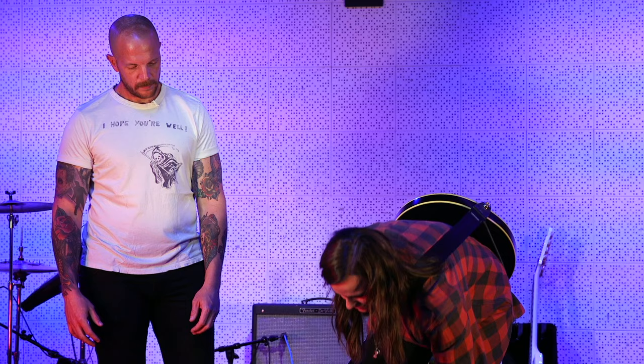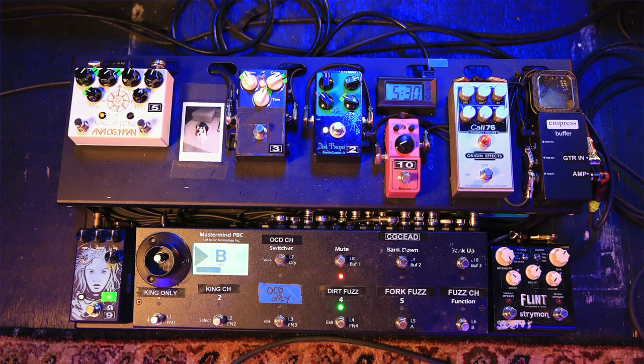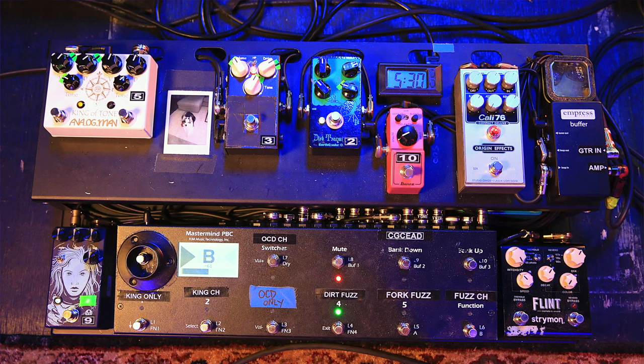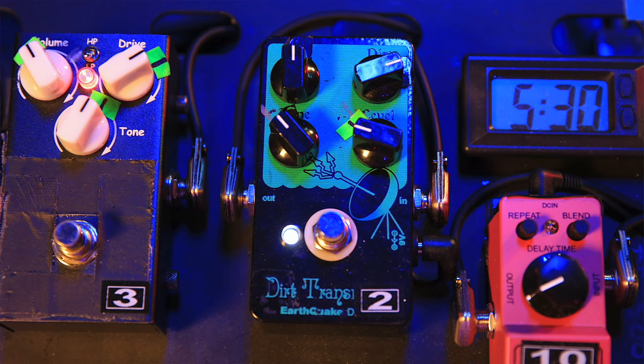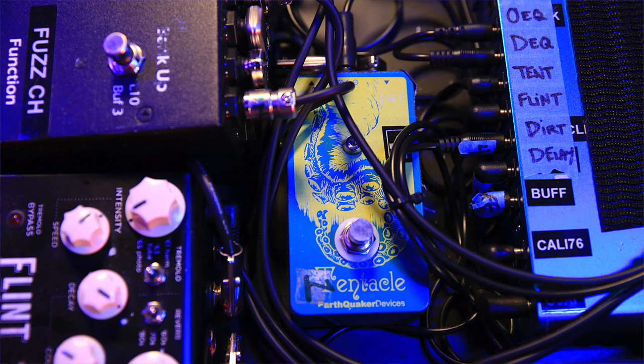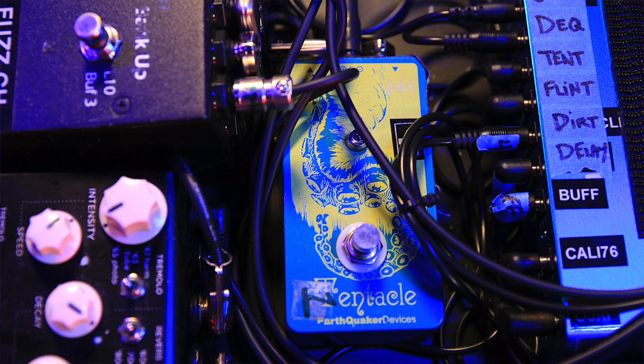So walk us through what else you got on top here and how you're using it with this Mastermind. The Dirt Transmitter by EarthQuaker is my main fuzz. I pair it with a Tentacle, which is also under the board. Which is an octave up, right? Yeah, but you've got to put it before. It sounds like total garbage by itself. But if you put it in front of gain, out of control. Game changer.